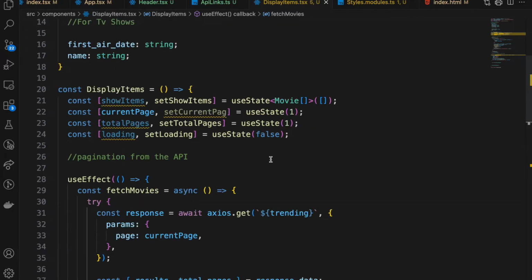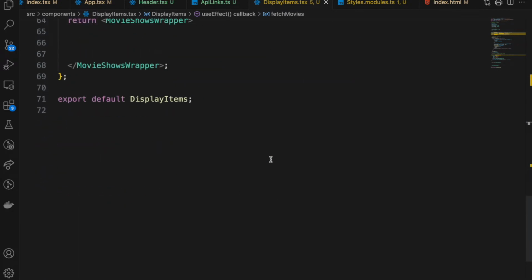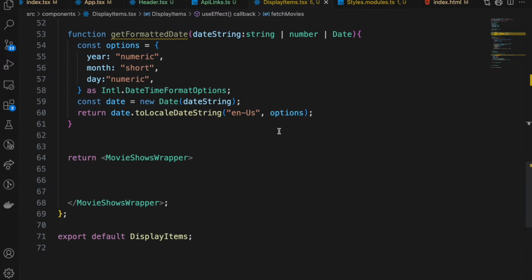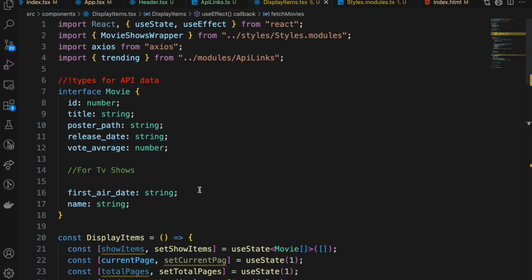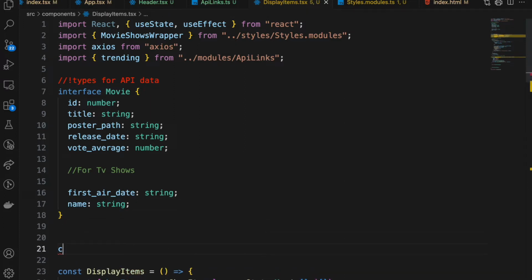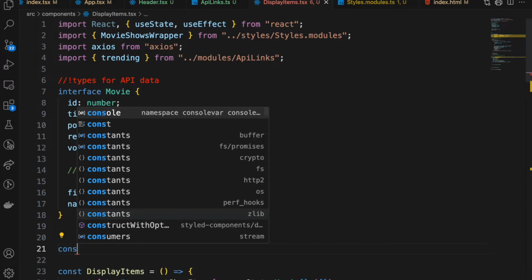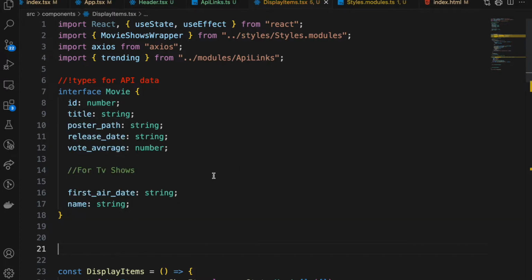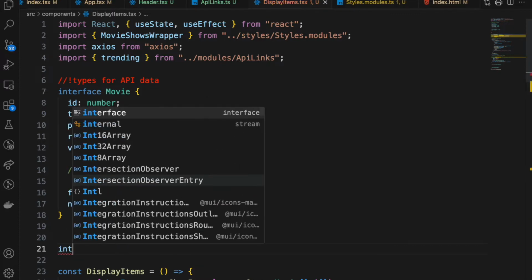So let's declare the interface for the props that we're going to pass.